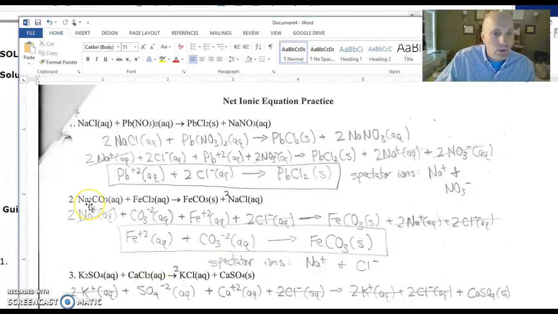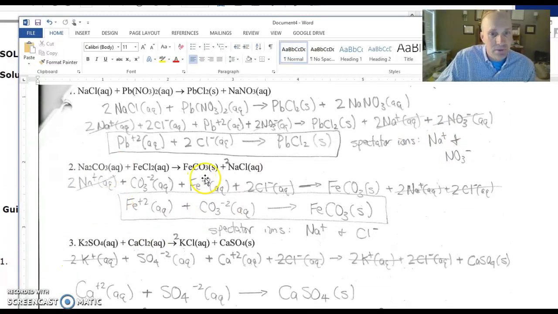All right, so next problem. I've gone ahead and just put a 2 here to indicate that's what the balanced reaction would be. And again, splitting this up, this would make 2 sodium ions plus 1 carbonate ion. The iron chloride, since it's aqueous, would be 1 iron plus 2. Remember, we get this charge of the plus 2 because we know that each of the chloride ions is negative 1. And so if we have 2 of them, there's a total of negative 2 charge here. So this iron has got to have a positive 2 charge to balance that charge. So that's how I know that charge right there.